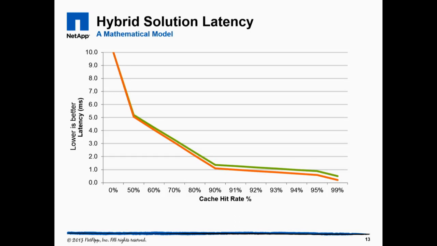Now, where this is differentiated from an all-flash array is, what if you didn't want this average latency phenomenon to occur? What if every IOP all the time needed to be very fast? Well, this is what an all-flash array would look like if it was on this chart. If flash arrays are typically capable of delivering sub-millisecond latency, there's no average latency phenomenon. Every IOP, reads and writes, there's no cache, but you could essentially call them flash hits. So this is a good way to think about the differences between hybrid storage solutions using flash in the array and hybrid storage solutions using flash in the server, and then also a little bit about where all-flash arrays kind of fit in the mix.